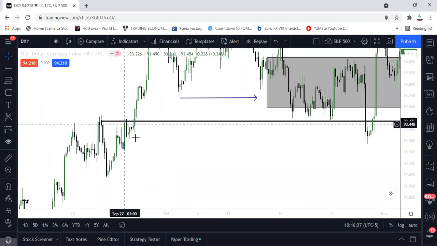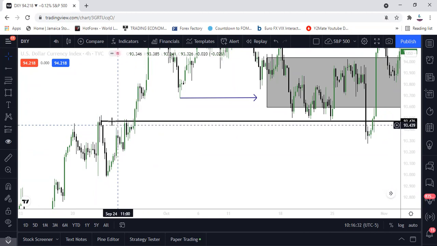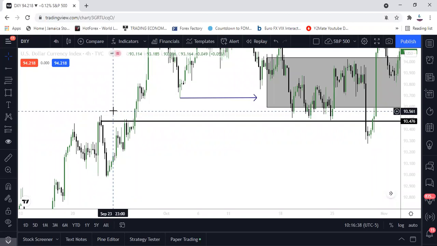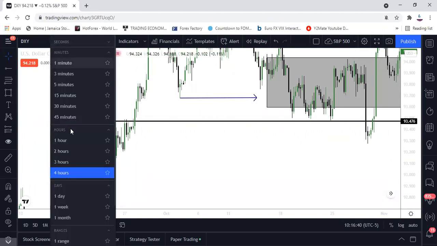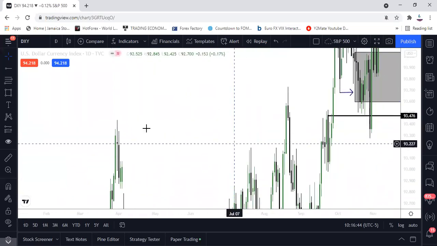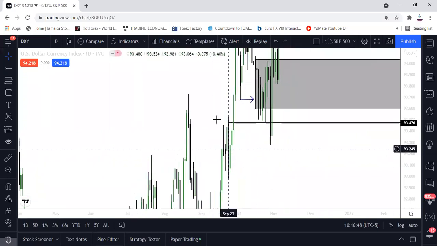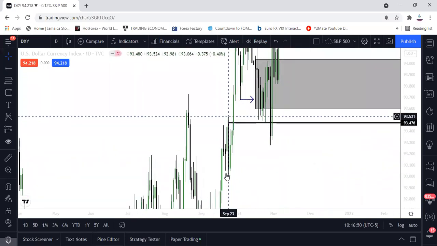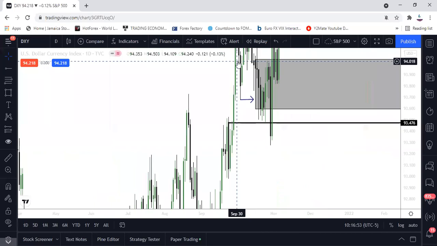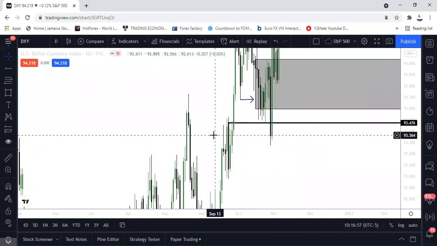May I ask a question, please? The last black line which you have put, why have you not put it on the exact order block, the last sell candle before the big up move? Remember, this line was taken from here. We took that line from this, which is the last down candle before the up move. When you go to a lower time frame, now we're just going to refine. Daily time frame. Okay, fine.